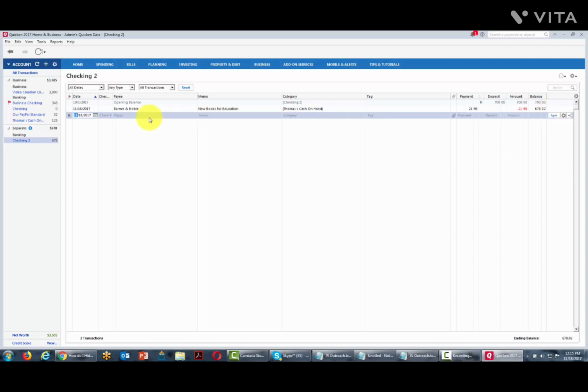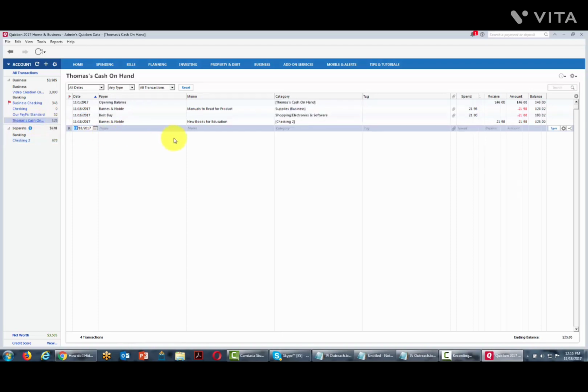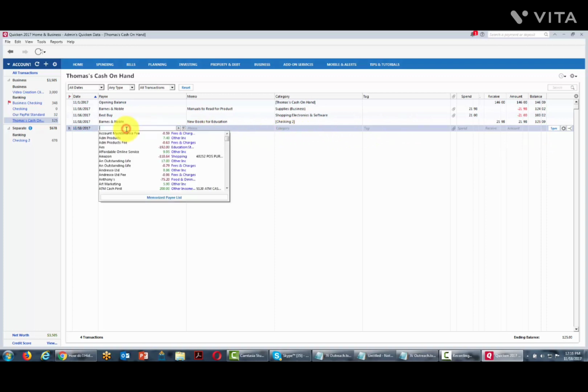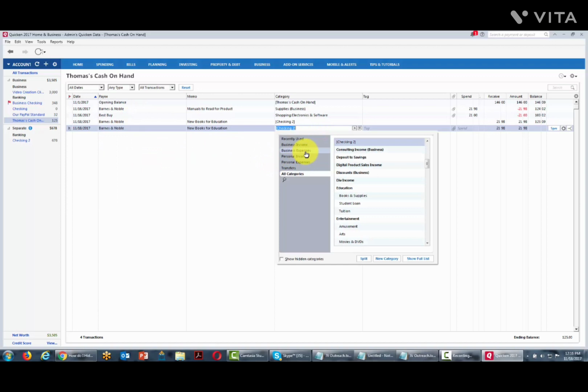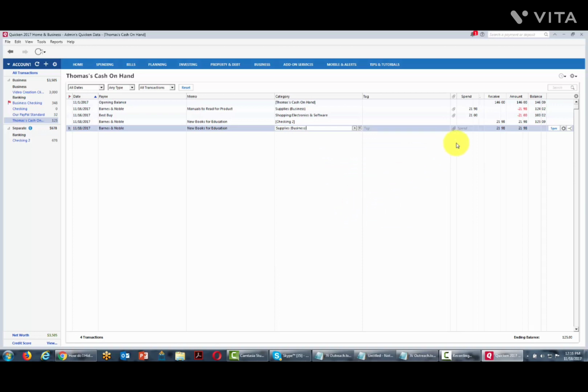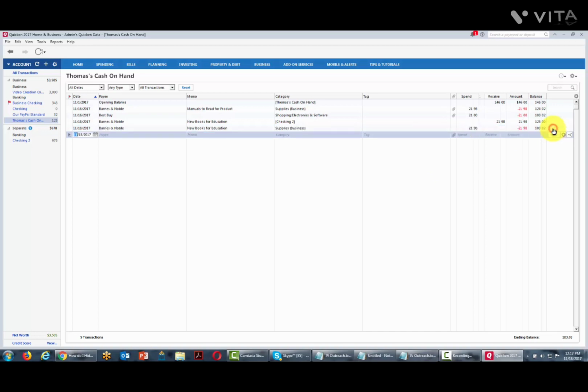What that's going to do, you'll notice, is that that's going to change our business cash on hand account. It's actually going to go up now by $21. So now what we'll need to do is on the 18th, we'll actually need to then create an outgoing transaction saying that we spent funds from our cash on hand account. And so all we do here is we write in Barnes and Noble. We then write in the correct category. In this particular case, this is a business expense. We would then leave this as $21 that we actually spent. And then we'll click Save.